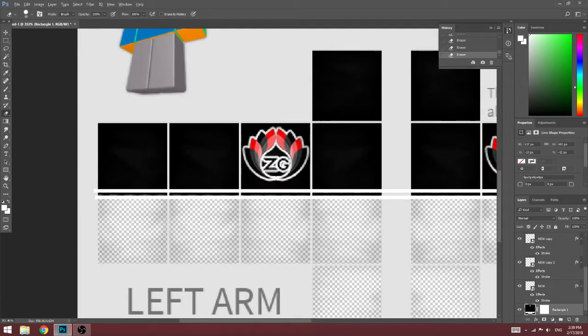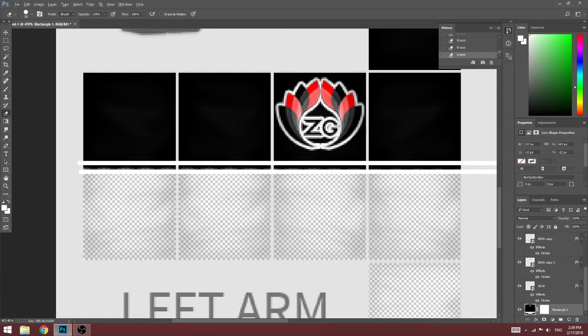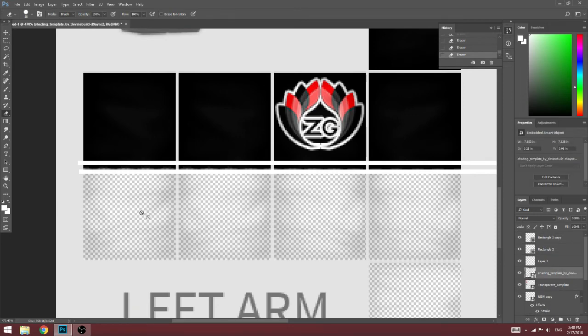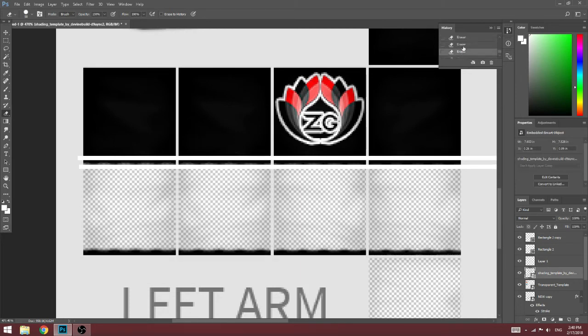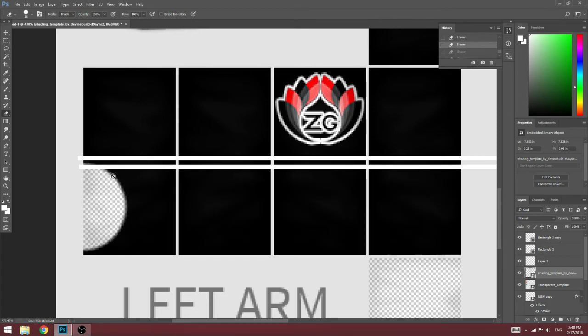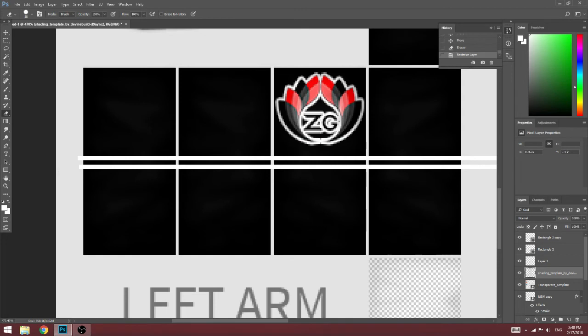I believe the shader templates, look, you can see a part of the shaders on the corners and stuff. You want to remove that too, or it's going to look weird on the skin. So shading template, hit OK to rasterize it. Now if you could see that I messed up on the top over there, so I'm just going to hit eraser, erase. I'm going to go back into the history. Okay, look, that's where I made the mistake. So come back here, click on that. So we're going to fix our mistakes right now.